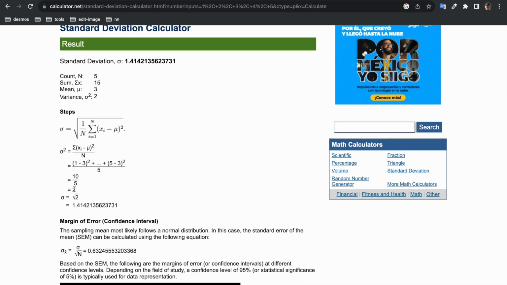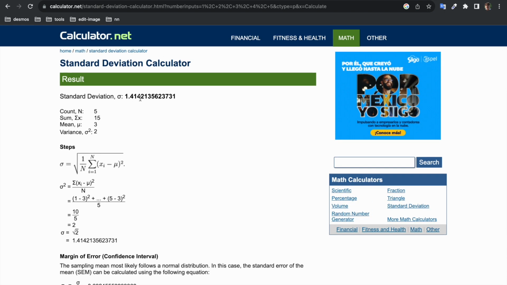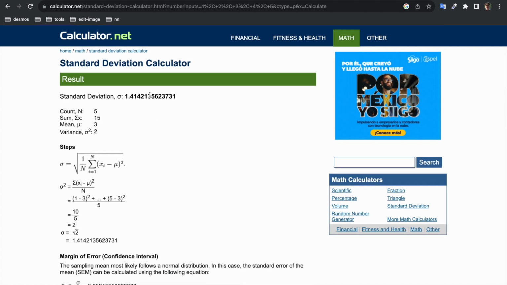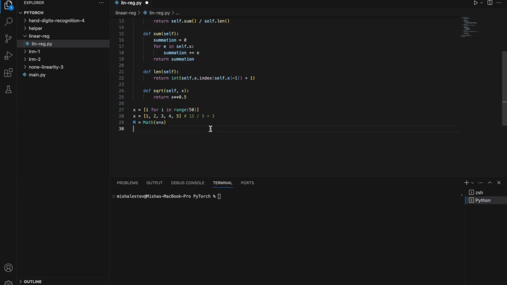I've made the array here, and then I check this out. So it's going to result in this, and let's check if it's going to be correct. This is the result which we are expecting to get.